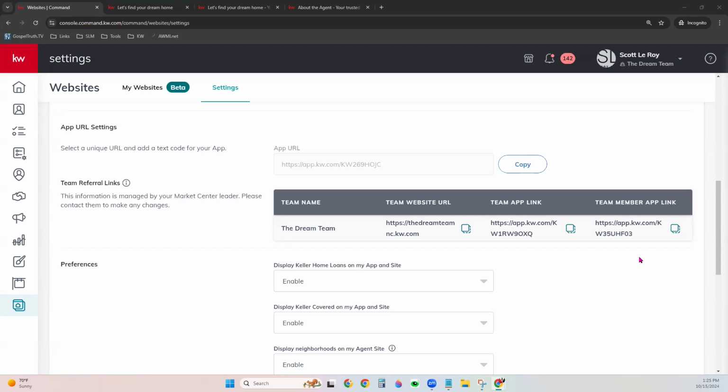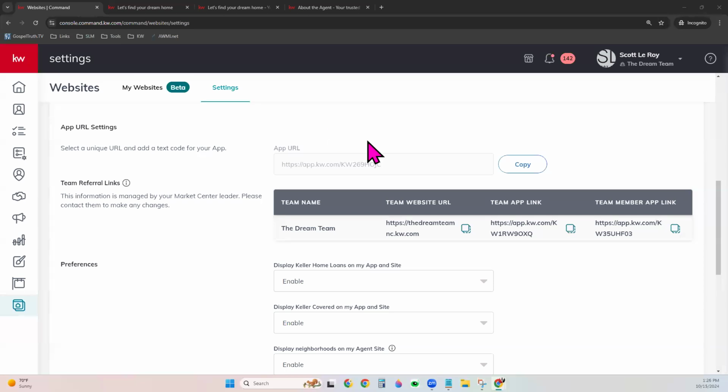Okay. The other link that you'll see here is just the generic team app link right here that will show the team branding on the app. And remember at the beginning of class, I said that there is a specific team website link within each team member's command account that would brand just to them with the team branding.